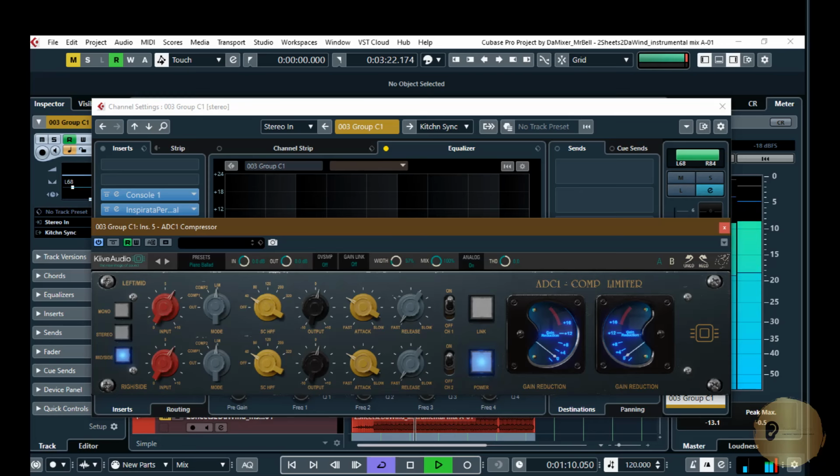This would be the bottom part, would be the right and the side. Right now we're doing side because this is a mid-side mode. Now, a couple of things I like about some plugins that if I set this all at mid-side, where they have different parameter settings, so I'm pushing the side more than the mid right now, it allows me to either do limiter on this, comp on that, right? This is some plugins. I don't know if this does that yet, so we're going to test that right now.